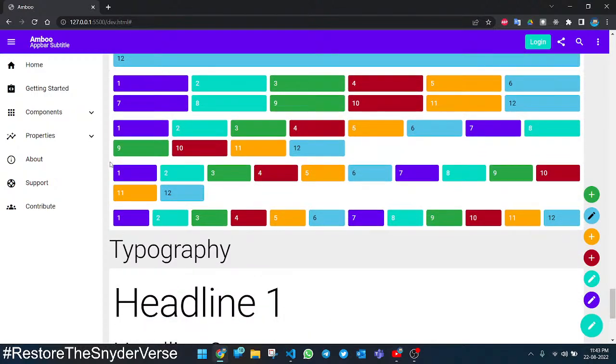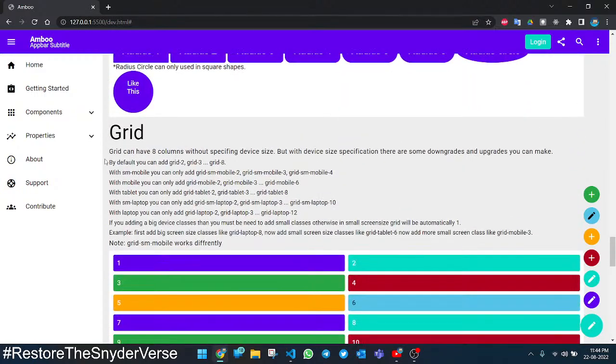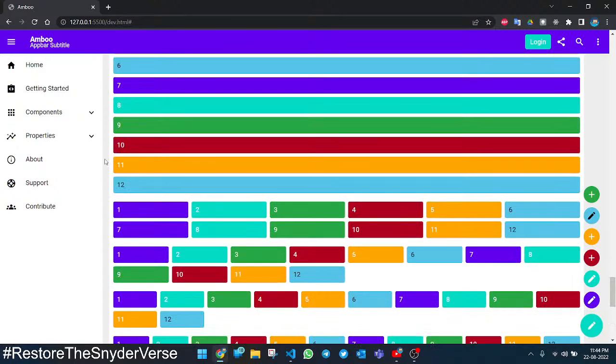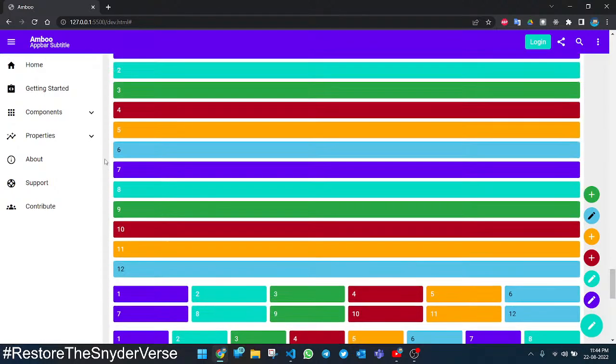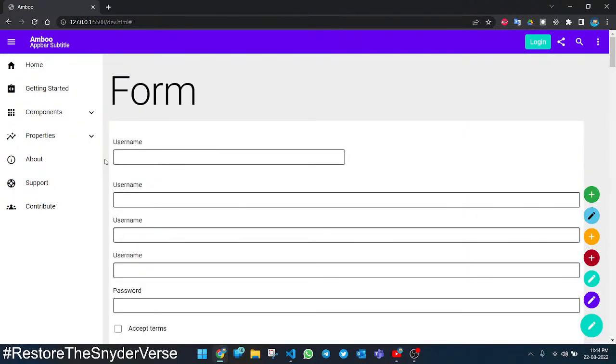Okay, that's why I was creating the grid items class to give them the flexible bits that I need to do.